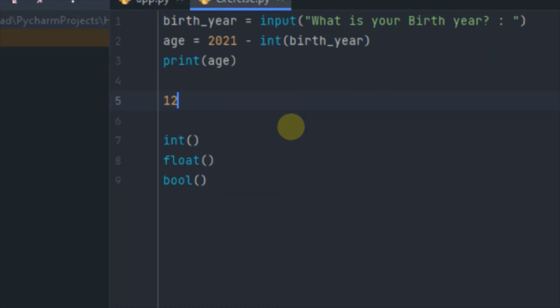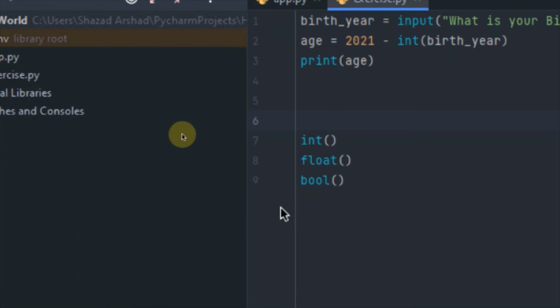An integer is a whole number, but a float is a decimal. So integer, float, boolean, and also string. These are the 4 main types that you have to know in Python, like decimal numbers and whole numbers.